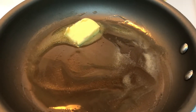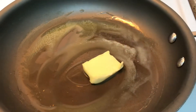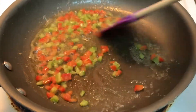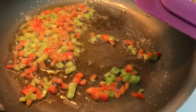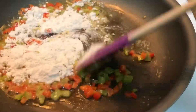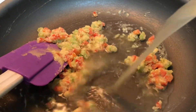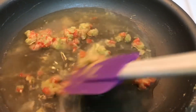I already have my oven preheated so I can toast up my muffins. In this pot, you need a couple tablespoons of butter and we're going to go ahead and make the gravy. Add some red and green peppers — you can use whatever color you want. I have these leftovers so I used them. Then you want to add two tablespoons of flour, the same amount as the butter or whatever fat you chose to use. Then take your chicken stock and add it in. Remember, all ingredient measurements will be in my description box. As you stir, it's going to thicken.